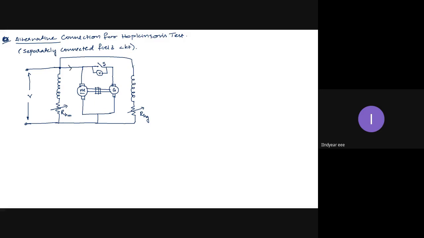So this is current I1, motor field current I3, generator field current I4, generator armature current I2. I will not change the nomenclature. So the current drawn by the motor is I1 plus I2. This will be I1 plus I2. So here it will be I1, because I2 will flow again in the generator, I1 will come out. This is I1. This is I4. Sorry, this is I1 plus I4. Not only I1, I1 plus I4.